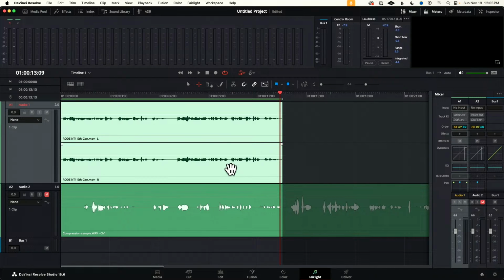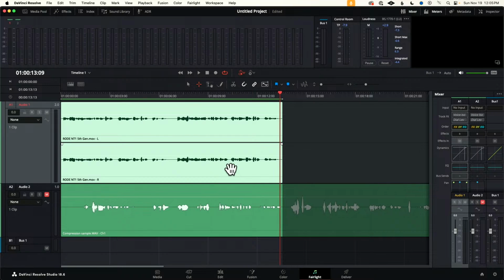And what the compression does is it helps them to sit together better. So you can still hear the dialogue. It maybe has a little bit more weight to it, maybe it sounds a little warmer, depending on how you compress it. So there are a lot of things you can do. You can also change how easy the audio is to understand with compression. Or honestly, you can mess it up. You can make it less easy to understand, and we'll take a look at that here as well.